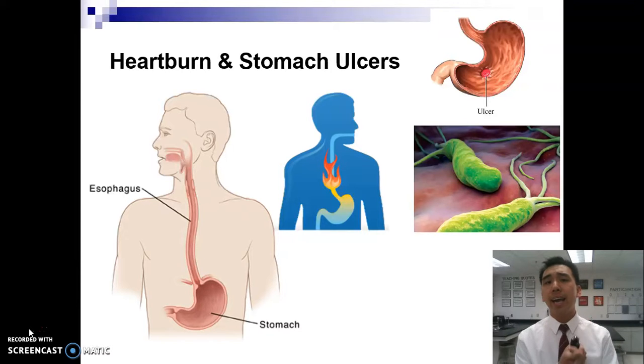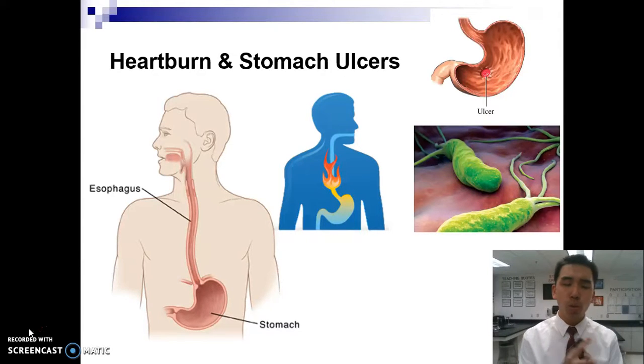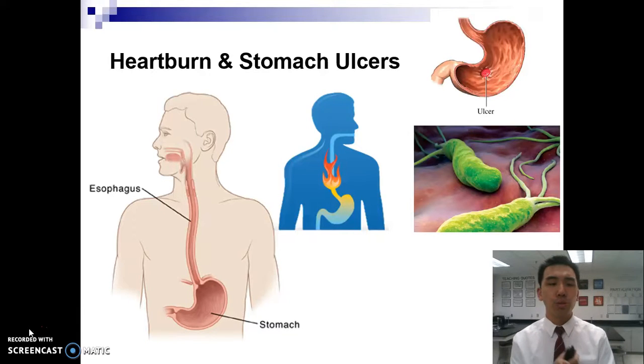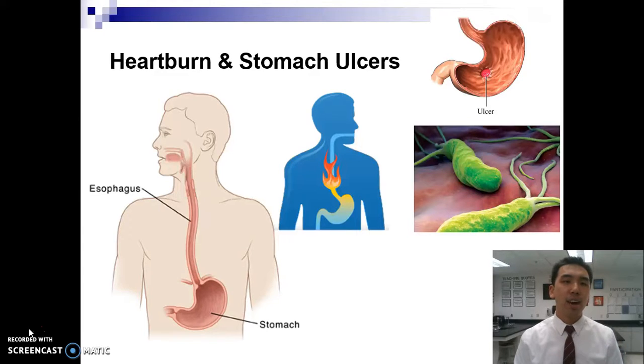This could be due to age. It could be due to overeating. This could be due to specific foods that you eat. It could be due to stress or sleep. It can be due to smoking. I mean, there's so many different instances where heartburn can happen. Now, the reason why they call it heartburn is because it feels as if your heart's burning, but that's actually the acid coming up into your esophagus.